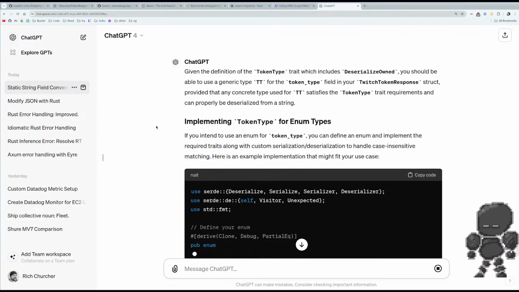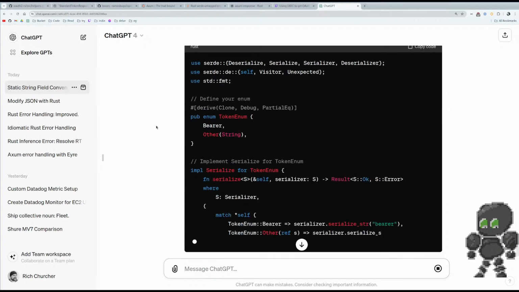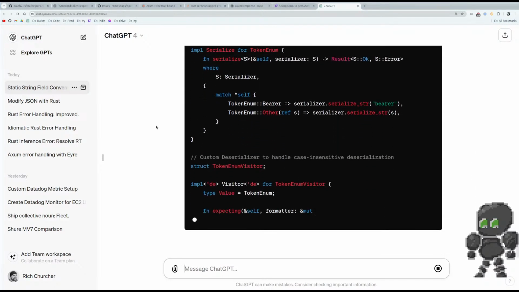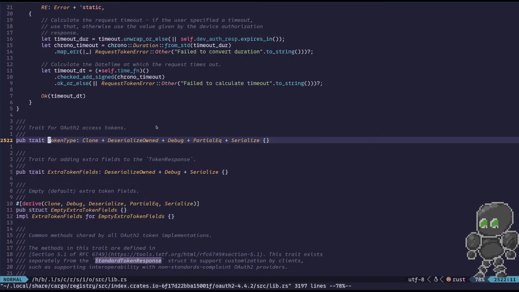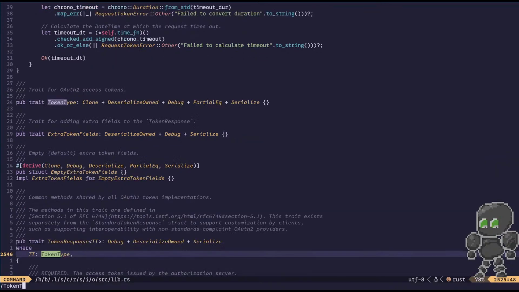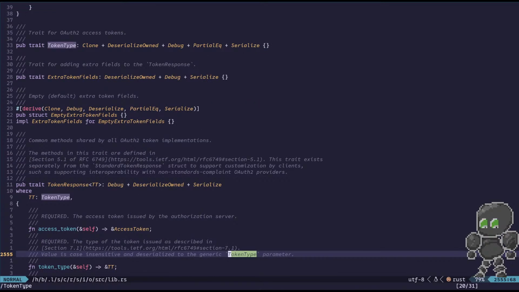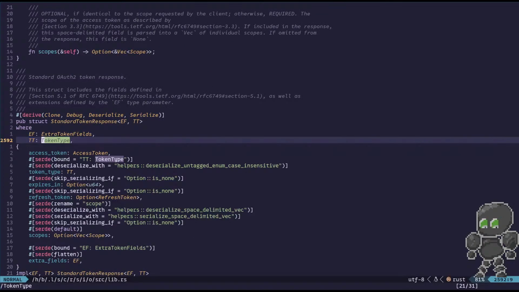If you intend to use an enum, you can define an enum and implement the required traits. Yeah, but yeah. Deserialize to the generic token type parameter.